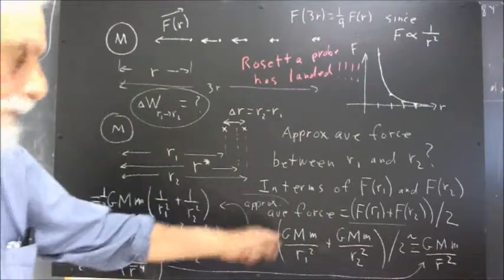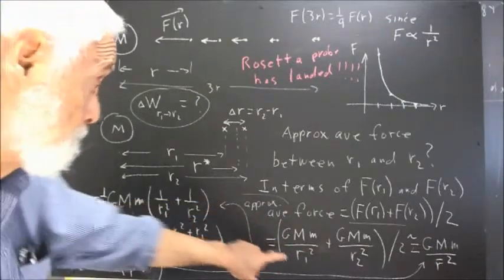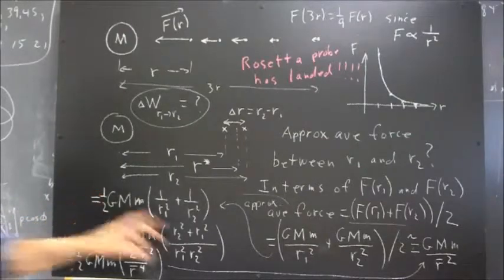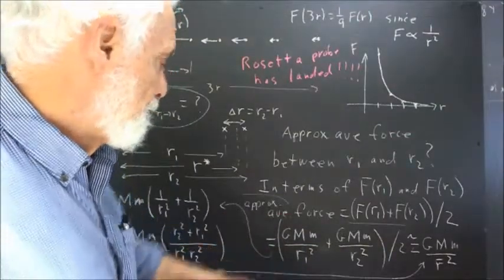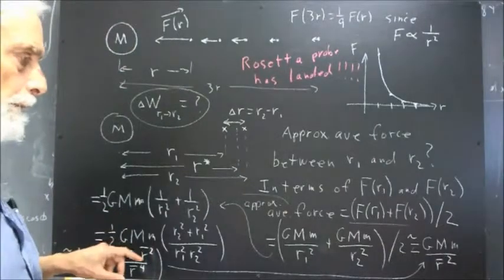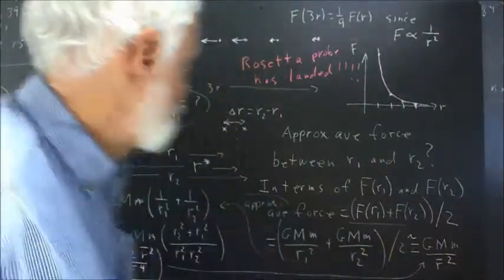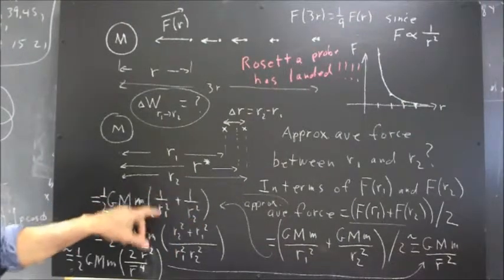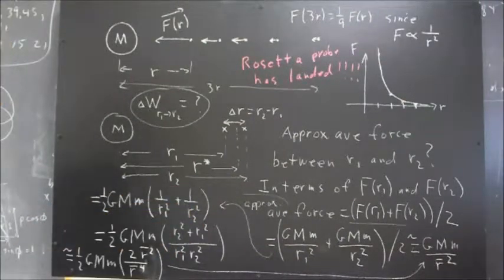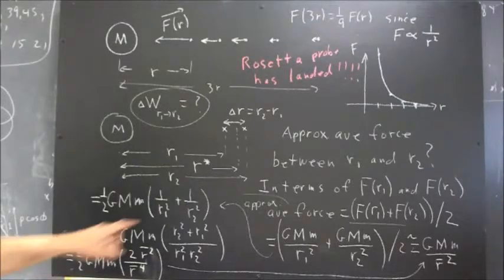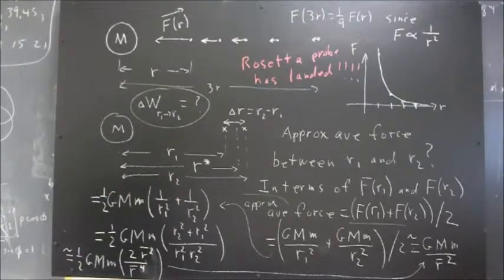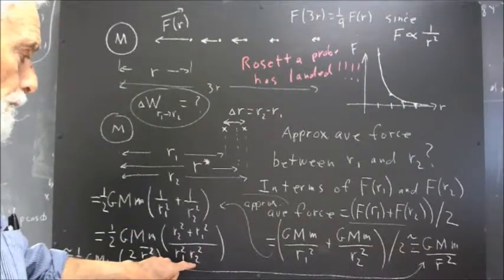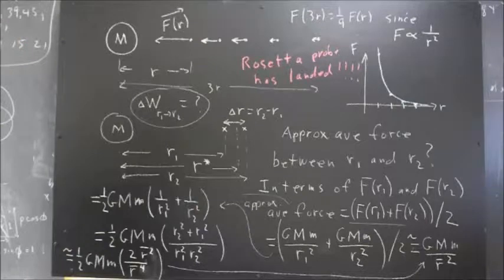Okay, well, anyhow, still bad planning on my part, but this expression can be written as, we can factor out the big G, big M, little m, and the 2 in the denominator to get 1/2 big G, big M, little m. Then that's multiplied by 1 over R1 squared plus 1 over R2 squared. Now we put that over a common denominator, and we get R2 squared plus R1 squared divided by R1 squared times R2 squared. And that's quite straightforward.